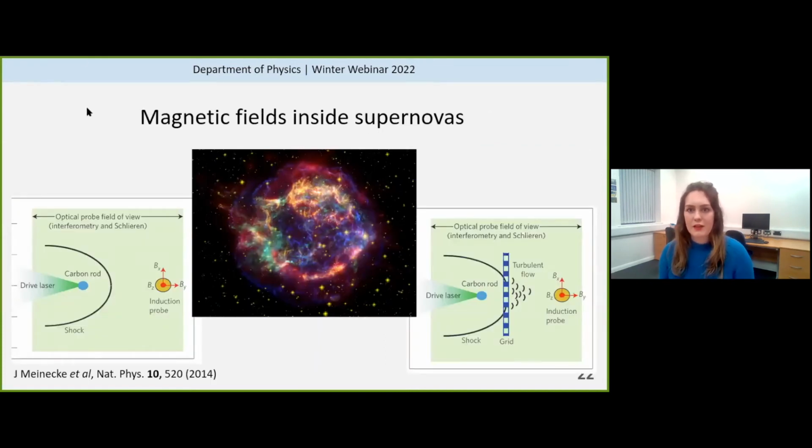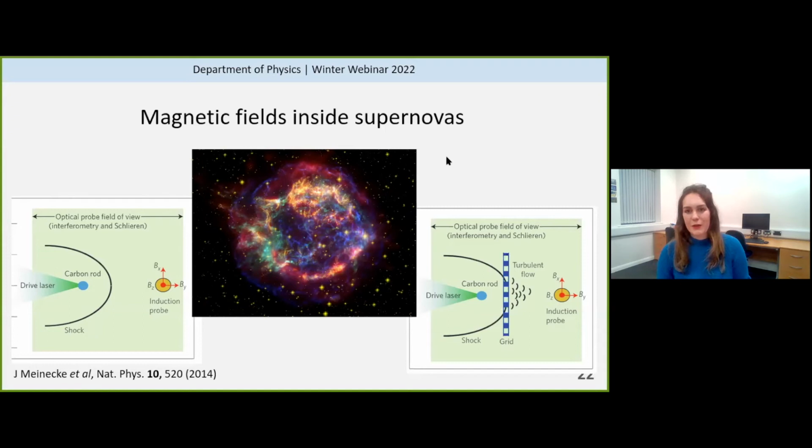So in terms of stars as well, we can also use laboratory astrophysics experiments to understand supernovas. A supernova is essentially an explosion of a dying star, and it blows out and creates a massive blast shockwave, leaving behind lots of material that we call a supernova remnant. Now we can take pictures of these supernovae using X-ray and radio images. And images were taken of this supernova in particular. This is Cassiopeia A.